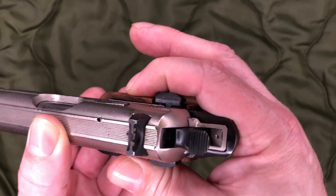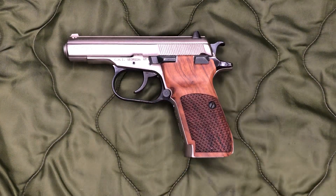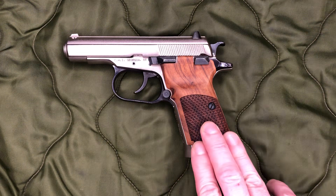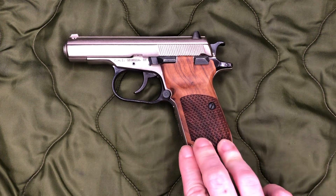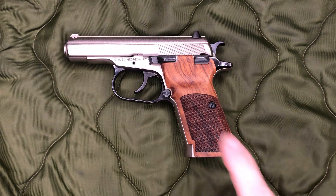You can see there is a little bit of flex there. To be honest, I have not shot this gun yet with the wood grips on there. I imagine they will hold up — there are quite a few reviews on these KSD grips for the 82 and 83. But it is a pretty light wood material. A lot of these older-style surplus wood grips do come out of Turkey, specifically from KSD, so I think it is a decent brand. Definitely check out the Marshall Grip options as well — they have a wider variety of stains and wood types, and I believe those are also US-made, so a little bit better there in my opinion.